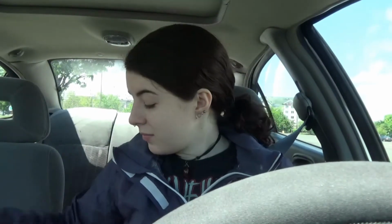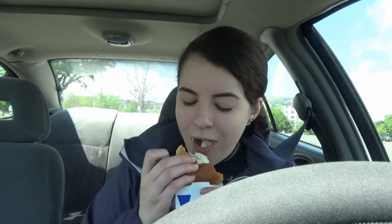I believe they're about 300 calories each. So here's a little cross section. It looks really good. And I've got to say, this tastes a lot better than the Beyond Burger. I'm really impressed right now. I really like this a lot. So I'll put some ketchup on it and see if it tastes better that way. I do like ketchup on burgers, and mustard. Wow, it's really good with ketchup. It's a lot better. I just personally like ketchup on burgers though.